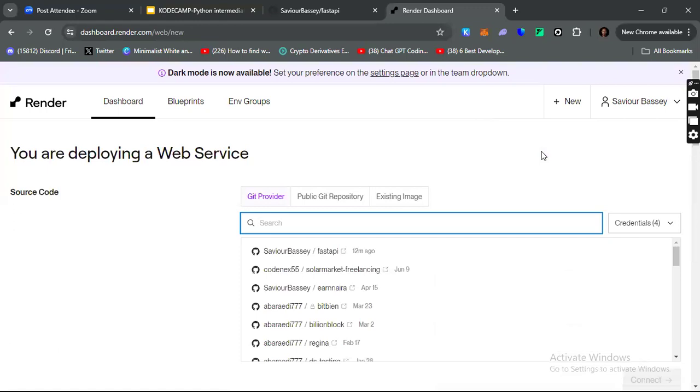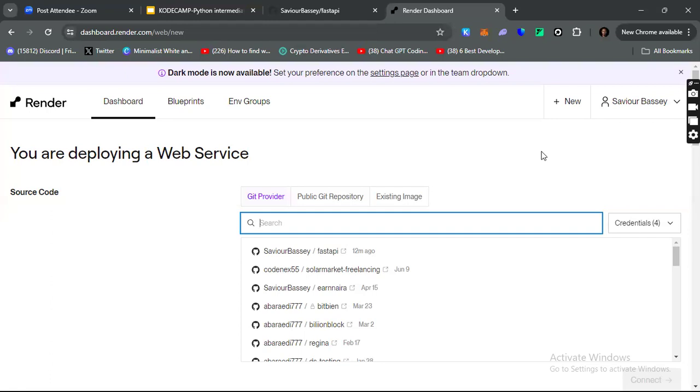I wish I could actually undo this so I can show you that point. It will take you to a point where it will ask you, do you want to deploy from a GitHub repository or from an image? From an image, I think, yes. So basically what you want to pick is a GitHub repository.